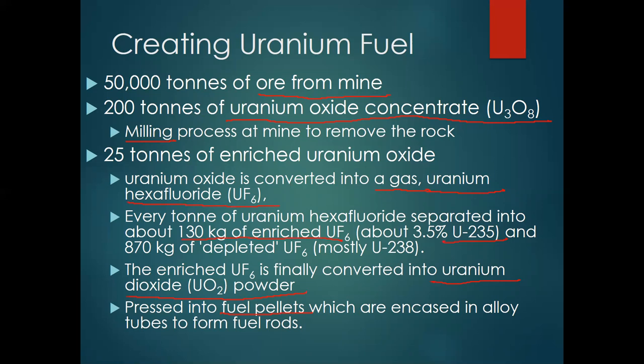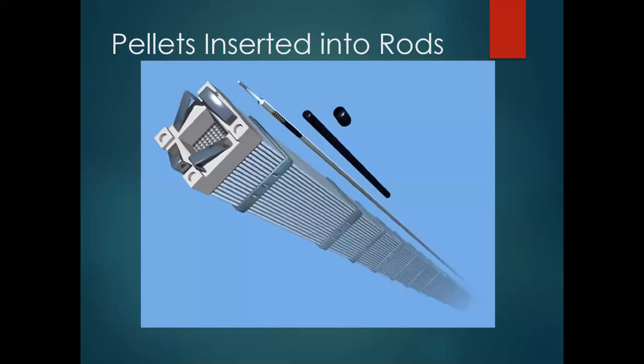This process takes a lot of time and a lot of knowledge, which is why it's so hard to enrich uranium and why countries need certain characteristics to make nuclear power work. They need to be developed — in other words, have a strong centralized government. They also need a strong science program, and they need a lot of customers in a given location to make the expense of building a nuclear power plant worthwhile. Those pellets we created end up going into a nuclear rod, which goes into a nuclear assembly, which then goes into the nuclear reactor.